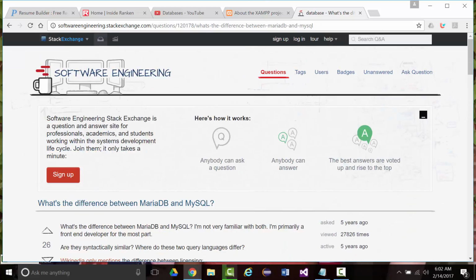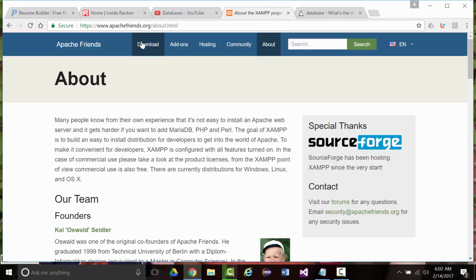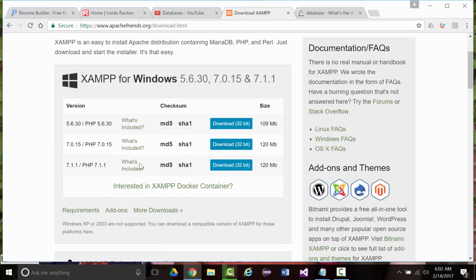All right. So what I want to do is go back to my Xampp here, and go to download. And what is the difference between these? Well, this is the latest and greatest, 7.1, and we're not going to do any work in here with PHP. That's something for another time and place. Yes, I know PHP, all right? But this is more classic Xampp. This is newer because it's supporting PHP 7, and this is even newer.